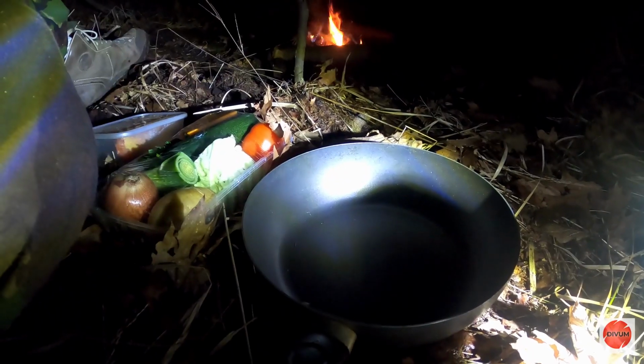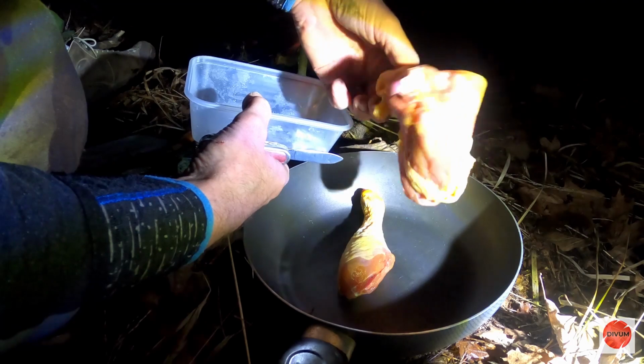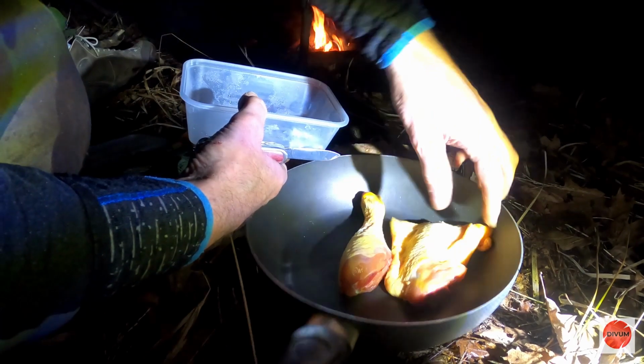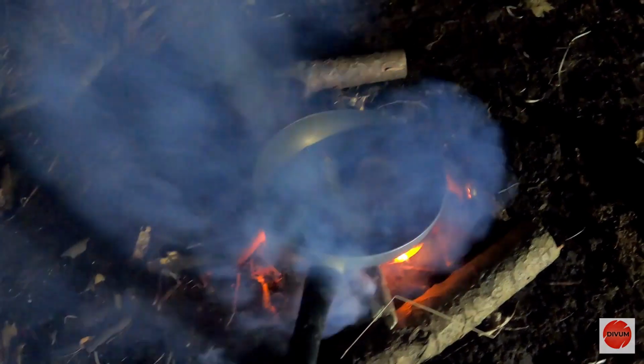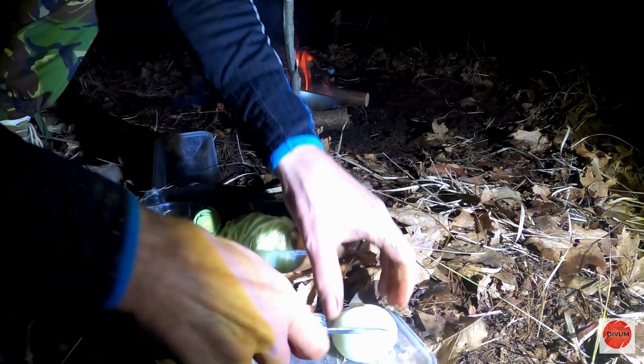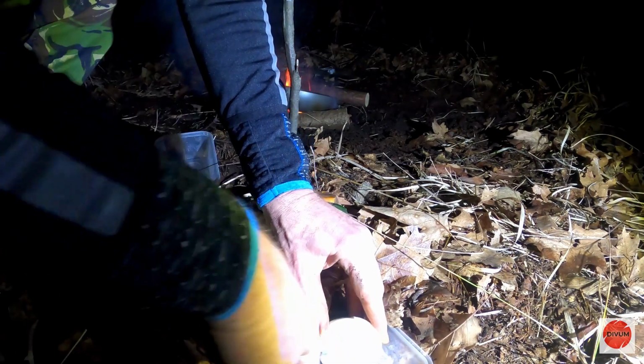Fire is going, and now I'm going to prepare my evening meal. I'm going to use the frying pan that I was supplied with, and I'm going to fry off the chicken first of all in there. Then I'm going to chop up the vegetables and add that, add some water, some of the curry powder, and basically make a sort of chicken curry stew.